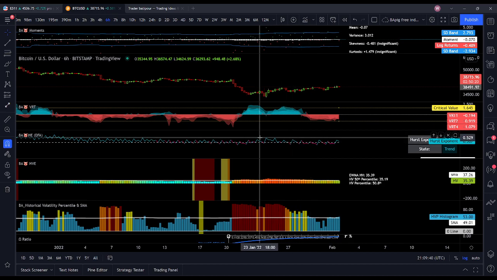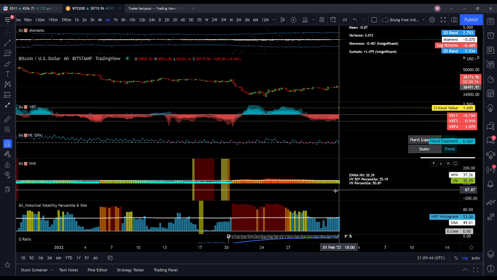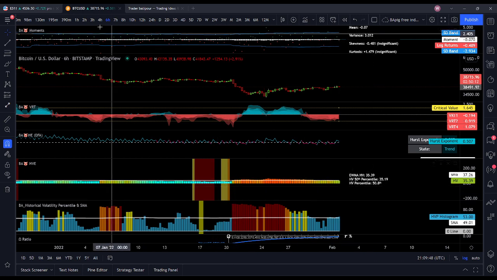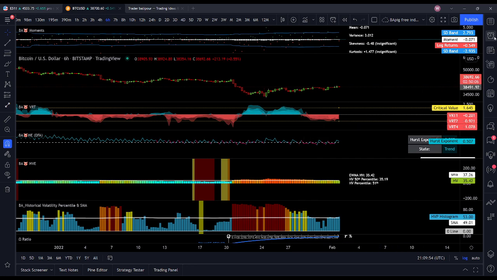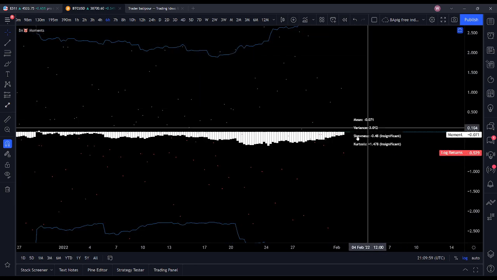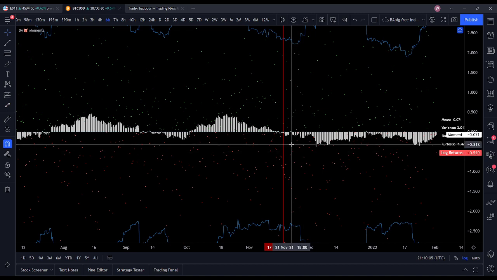So looking at that 6-hour here, volatility is not that low. It's in the 50th percentile. Let's check out the 6-hour. We're seeing some pretty small returns. Mean still negative. When did this mean go negative? That would be interesting. So 15th of November, right here, you started seeing the mean go negative.